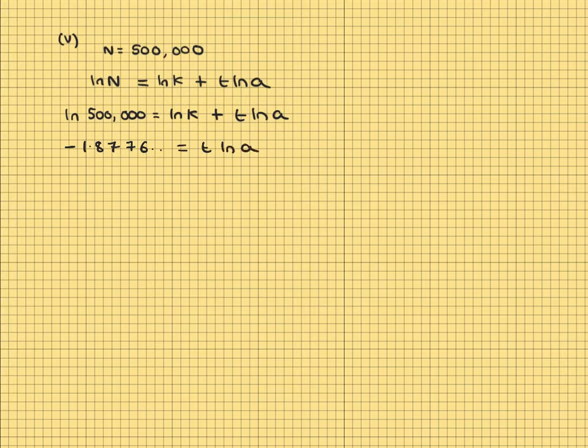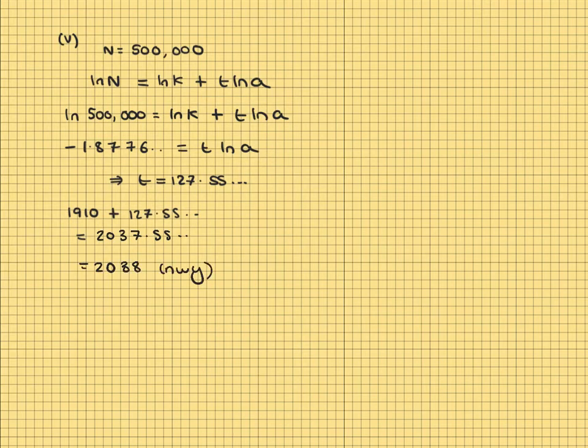I then divide both sides by ln a. Again, I'm going to use my exact value from the calculator memory. And this gives me the time as 127.55... years. So this is 127.5 years after 1910. So that means to work out the actual year, we want to do 1910 plus this value, which of course gives us an answer of 2037.55, which rounds to 2038 to the nearest whole year.